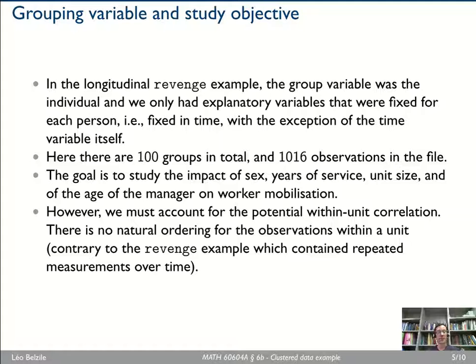One tip to keep in mind is that time is great because it's ordered, but there's no ordering for people in cluster data. This means the AR1 model and the heterogeneous version are a no-go because there's no ordering. It doesn't make sense to say that person 1 has a lower correlation with person 9 than with person 4, because 4 and 1 are closer than 1 and 9. It makes no sense, right? The labels are arbitrary, therefore this is also meaningless.